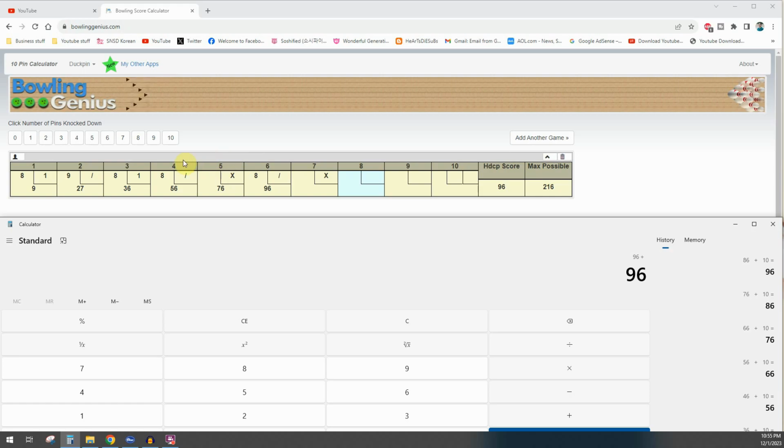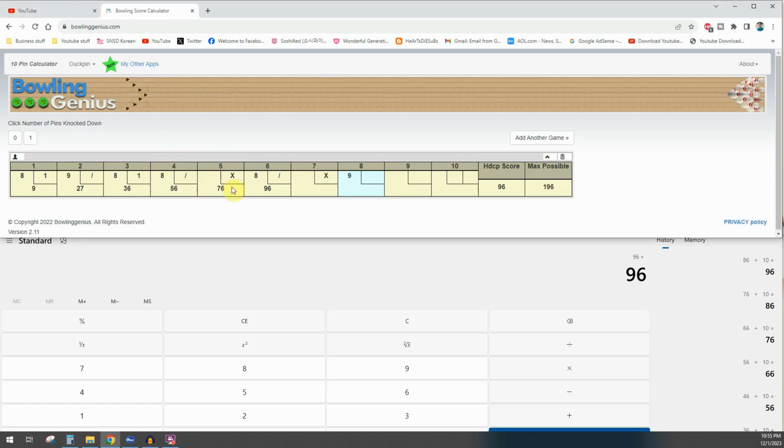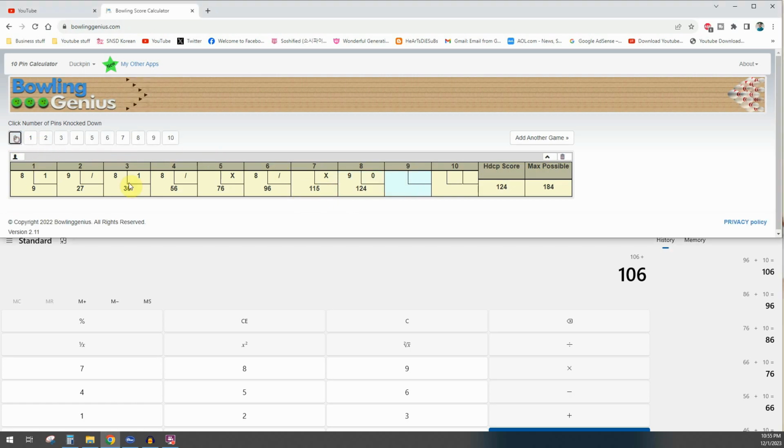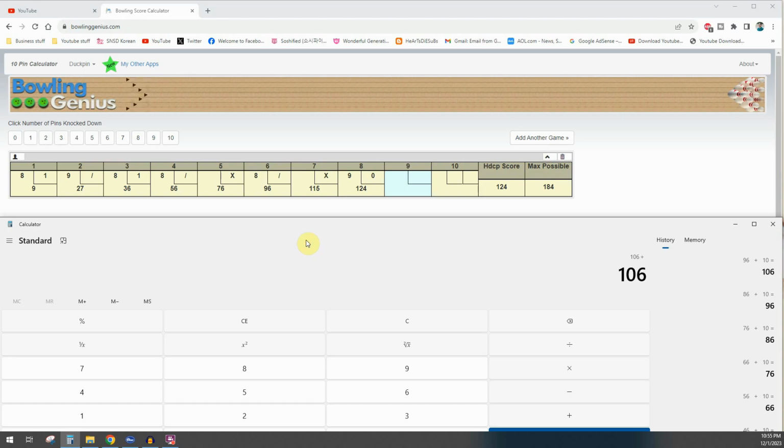So let's just say we do a 9. And remember, with the strike, you're adding these next 2 rolls. So we've got 96. We should count this 10. 106 plus 9. And let's say we missed the last one. So it should be 106 plus 9, whatever that is, 115. And then because we left frame 8 open, it starts over again. So 115 plus 9 equals 124.